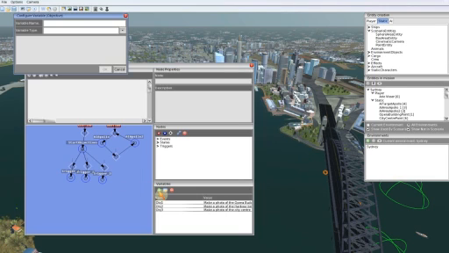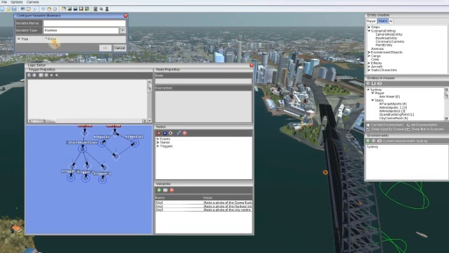So we will add some variables and we'll need a boolean for this. It's just a simple true or false variable. So I'll rename this to objective 1 cleared and I'll set it to false.